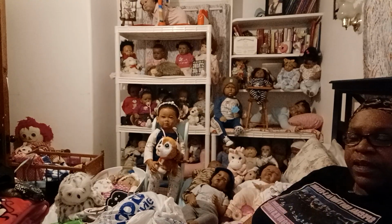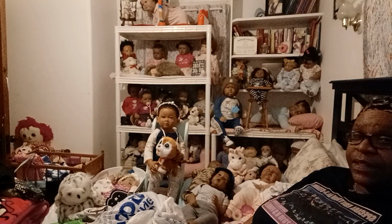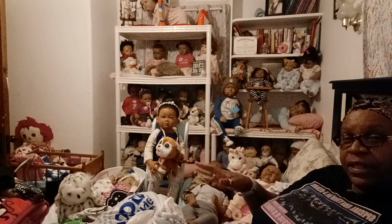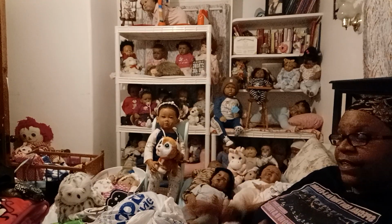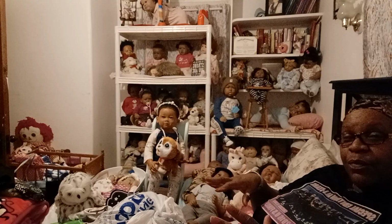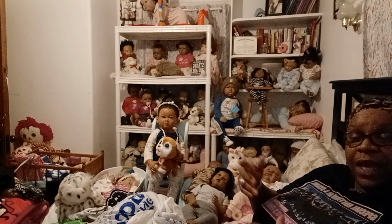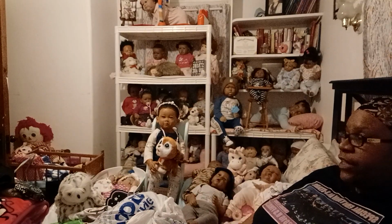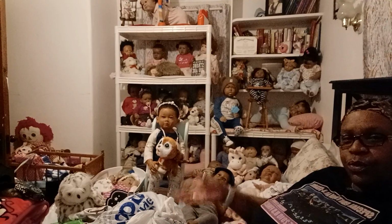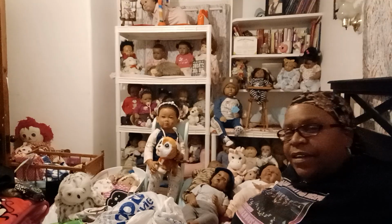My husband helped me get everything upstairs to the room. And, I mean, I got busy, family. It probably would have made better sense, but I didn't know I was going to find anything. It would have made sense if I had just gotten all the old stuff out of the room and prepared, in case I found anything. But I wasn't sure if I was going to come home with anything to rearrange the room and make it a little bit better, where it's not cluttered.